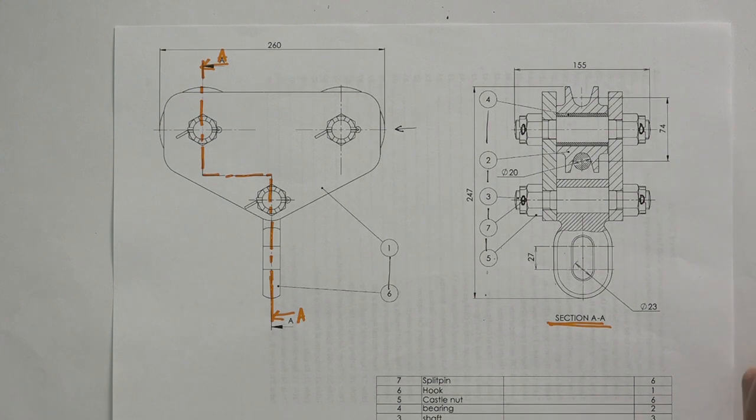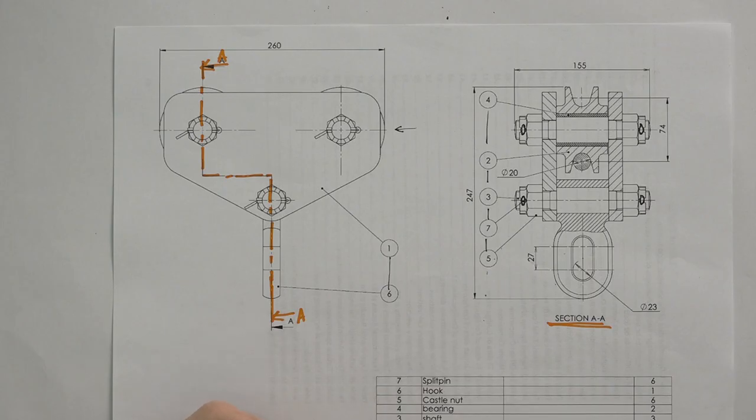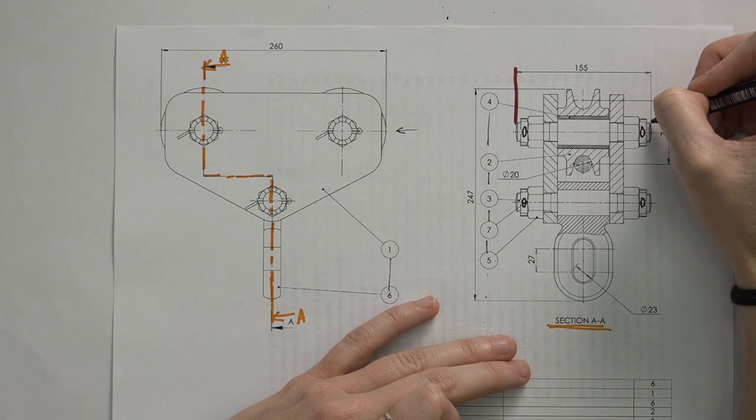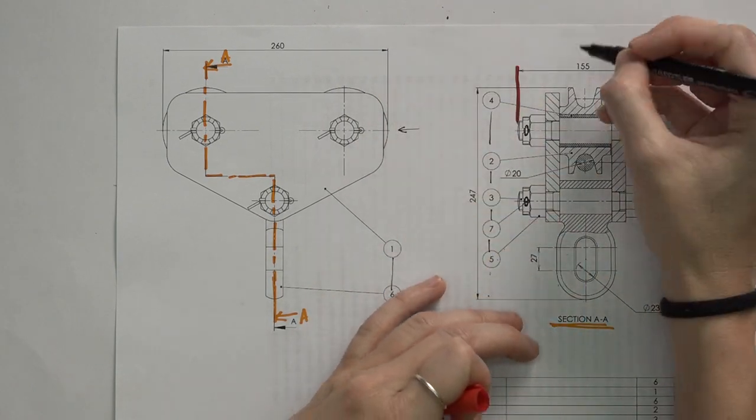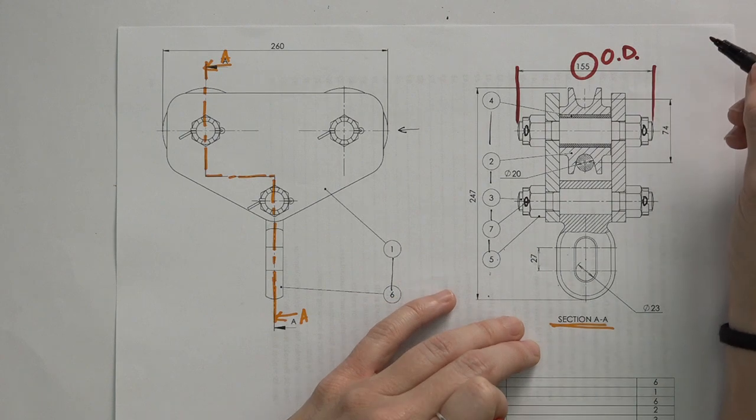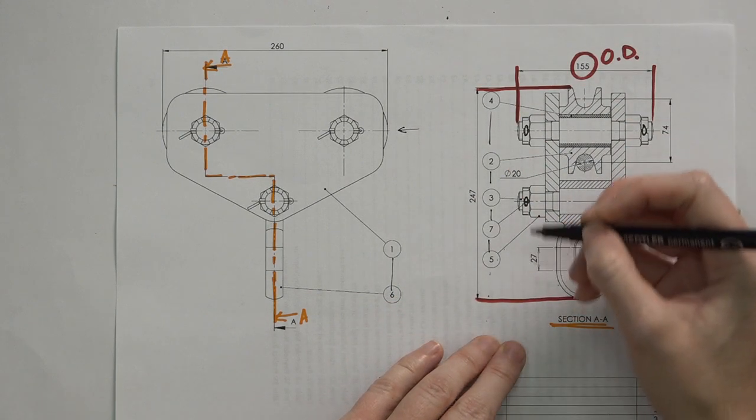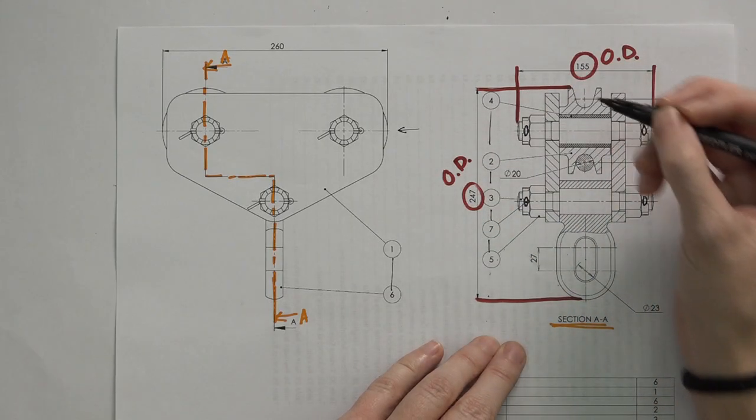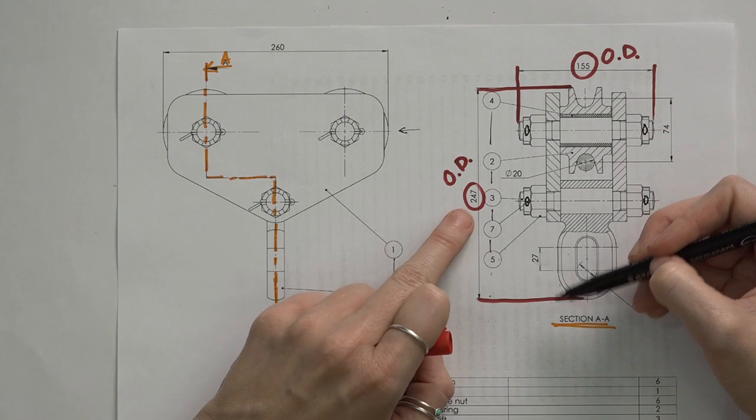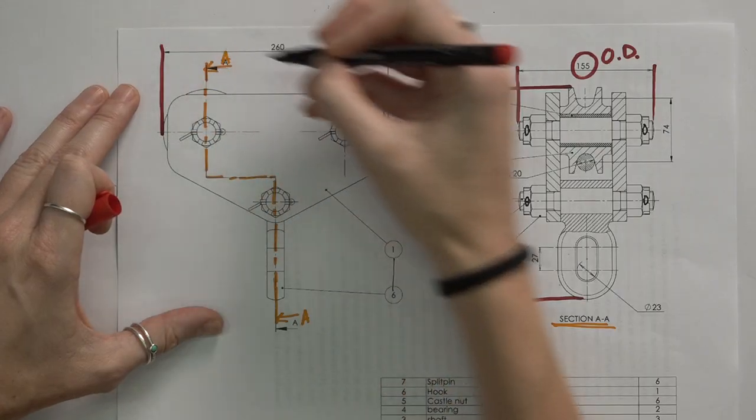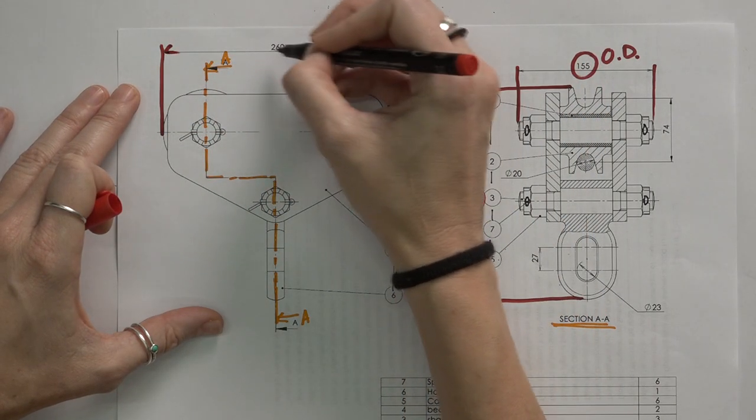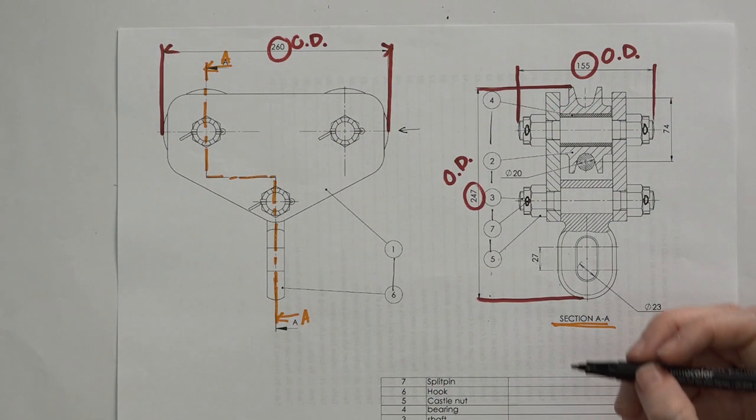So let's look at our dimensions that we have for assembly drawings. Different to the normal orthographic drawings, here we want you to think about specific dimensions that are important. Now the first one is the one that you always will get right and you should always add in and get 100% for these first three. The first three are the overall length, the overall height and the overall width. So you'll see, for example, this dimension is the overall width of your final assembly. And so that's an overall dimension and you definitely should always have that one. If you look here from the complete top to the full bottom, here we have the overall height and that is something that you can always get. So you calculate through what you have and this is an exact value that you get. And your overall length from the widest two points and that is your three overall dimensions. Now those three you should always be getting completely correct.